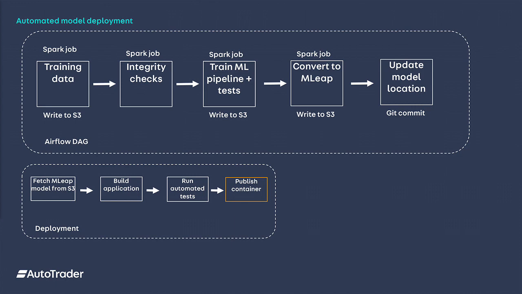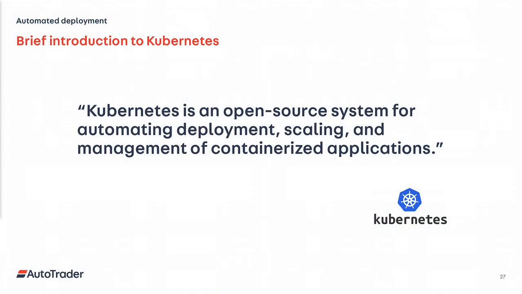So publishing the container, then the final piece of the puzzle is to deploy it. So Kubernetes is what we're using for deployments. And if you go to Kubernetes and look at how it describes itself, they say, Kubernetes is an open source system for automating deployment, scaling, and management of containerized applications, which is all well and good. In practice, what that means for us is it's basically an automated runtime for deploying Docker containers.